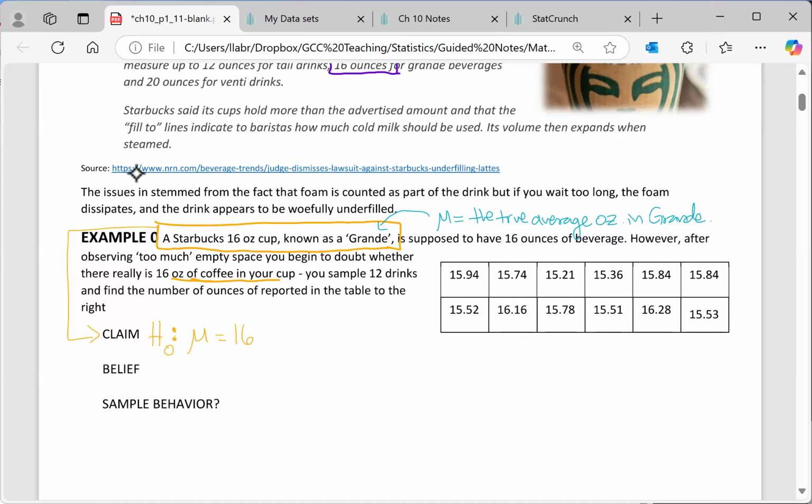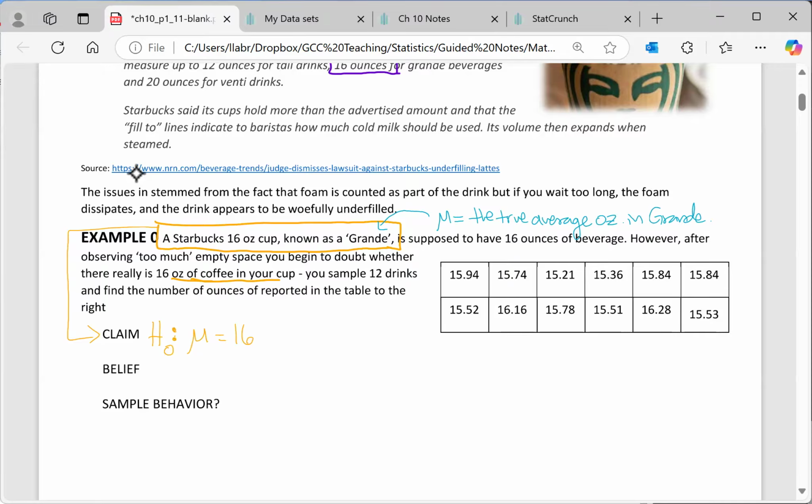Okay, and so again, if you go to any product, you're going to be able to look at all kinds of claims that are being made about that product, whether it be the calorie level, amount of sugar, any kind of quantity that is quantitative. And that's given to us by the company. So this should be clear. We are able to write this. Okay, the claim is that there's 16 ounces.